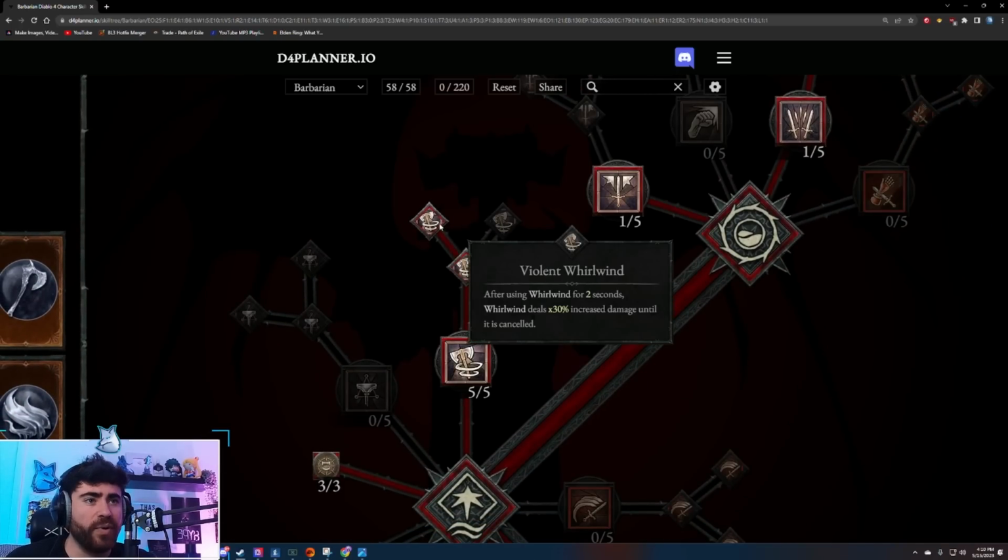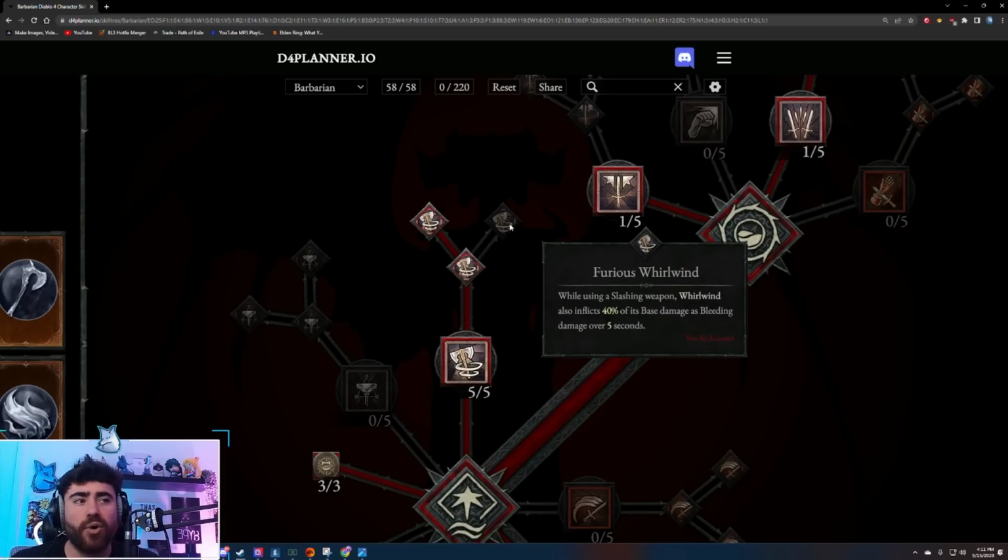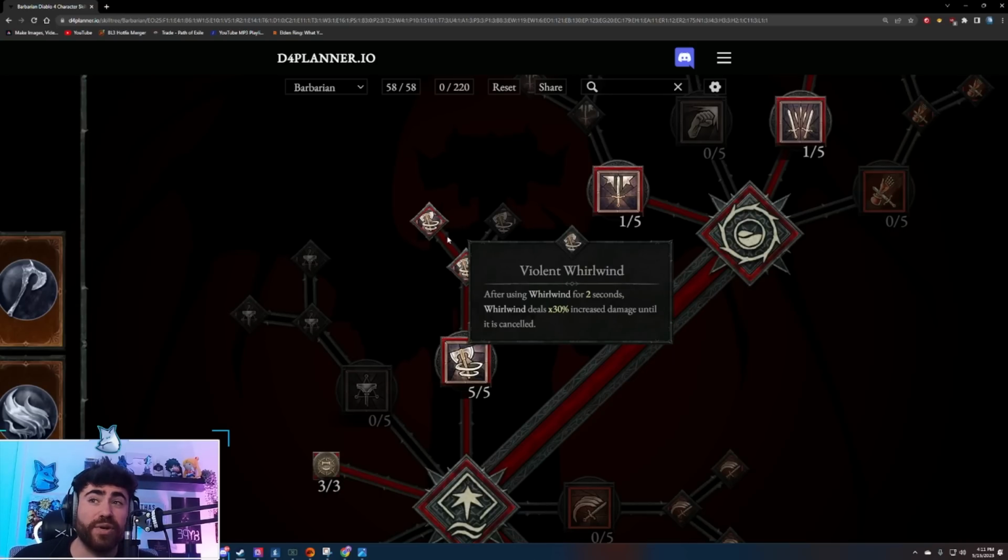Next up, we're going Whirlwind, and I decided to go for the 30% increased damage until it's canceled, mainly because our bleeding is going to be scaling off of our percentage-based damage that we deal with Whirlwind, so the more Whirlwind damage we deal, the more bleed we deal, and that's why I'm not going the Whirlwind bleed. I'm probably going to mess around with this at endgame, but I think this is going to be the better choice.